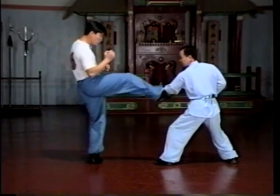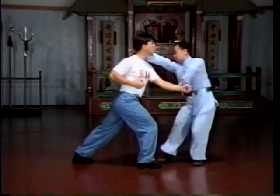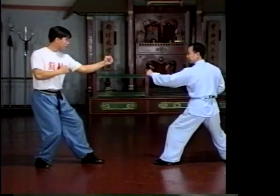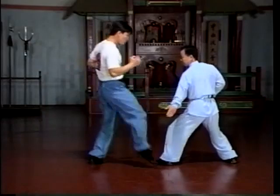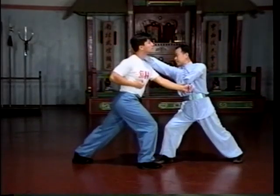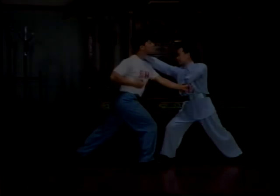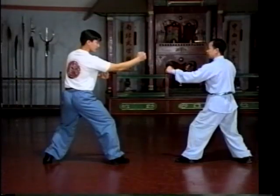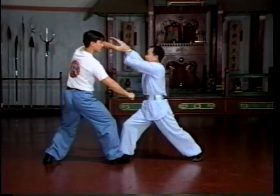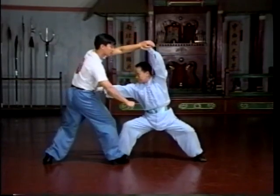Here is the circling backhand block into palm block and stab. The stab is to the throat. The left hand maintains contact with the blocked arm, controlling it. If the stab is blocked, slide the left hand up to grab and pull while punching low.